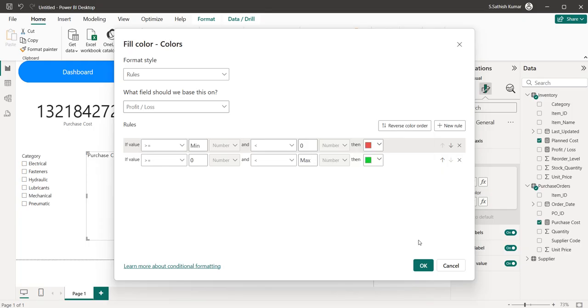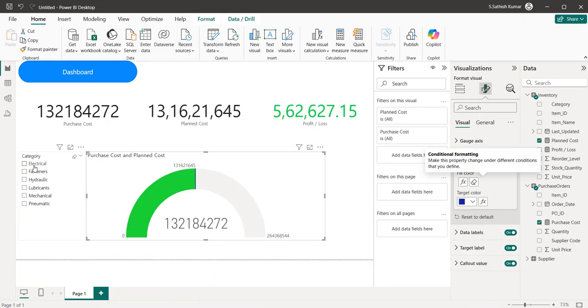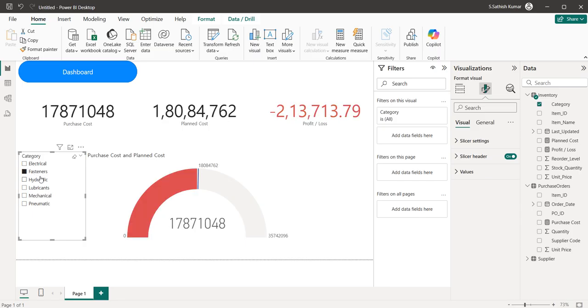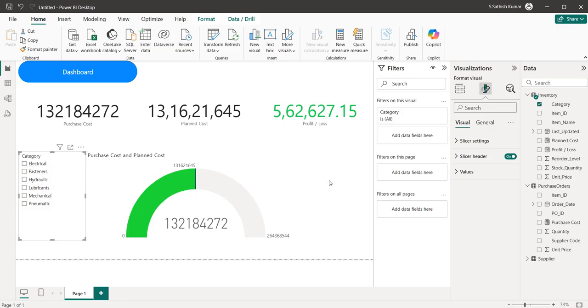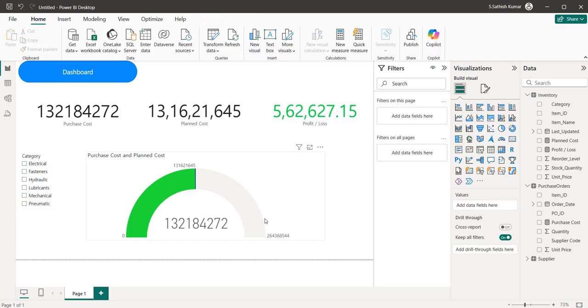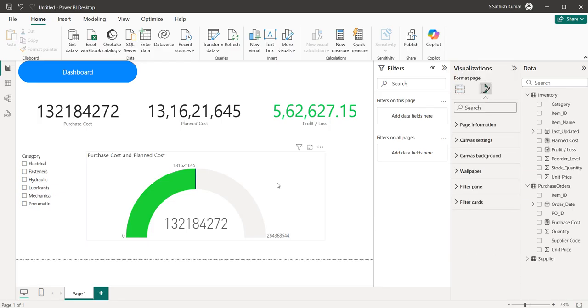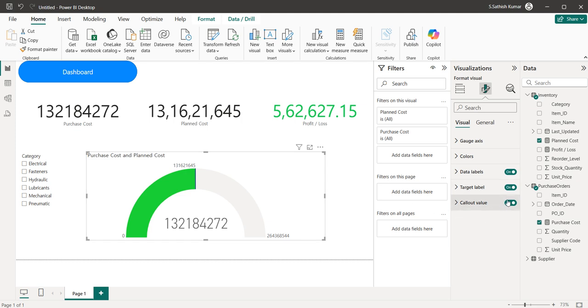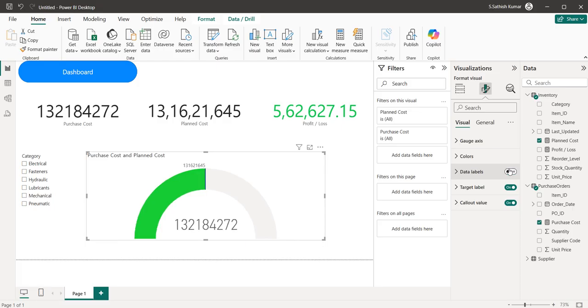Yes, based on the selection, green or red. Okay, but I want my gauge to appear here, so that we have a good view, and the gauge should come at the last. And one more thing I recommend is to switch off these two things in the format. I recommend to select the gauge. Under the gauge, I recommend to switch off the data label. So how can I bring the gauge at the last here?